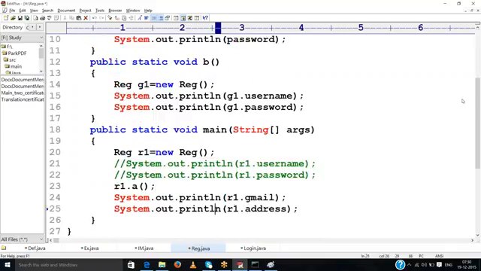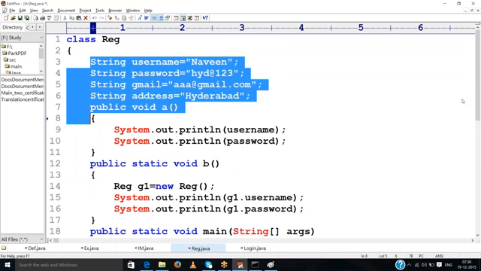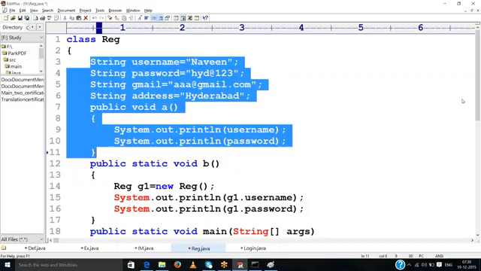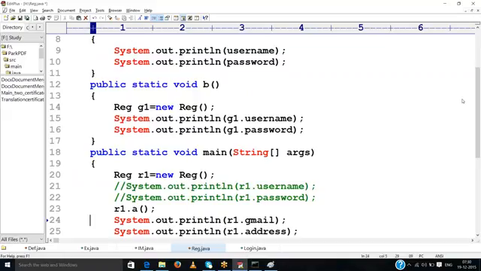Object. Here also, in the main method, username and password, and this method are object of the class properties. If you want to access object of the class properties within the context of the class, then an object is compulsory.